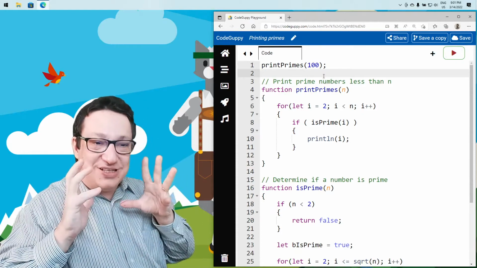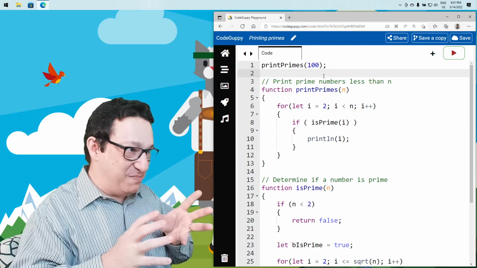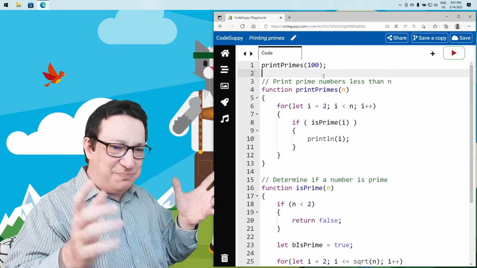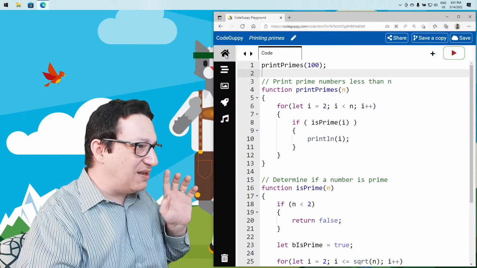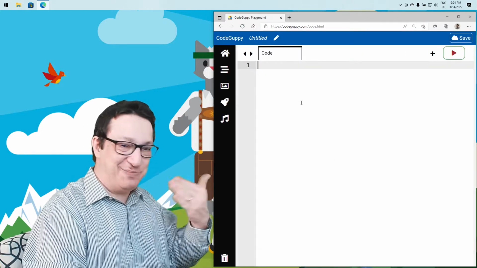Now let's move into the second part here and discuss a little bit about scope of variables, right? And what that means, scope of variables. Let's start with a blank program just to use it as an experimentation playground.